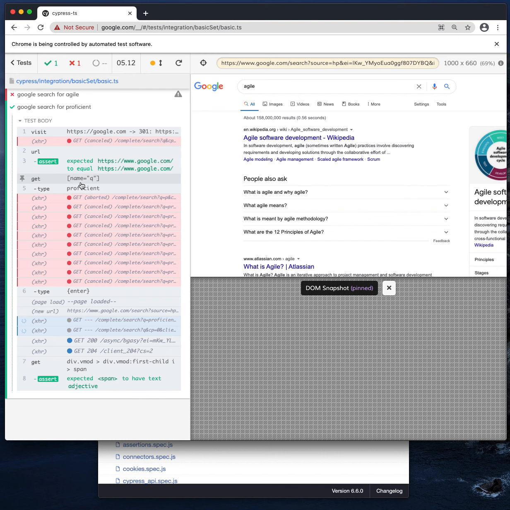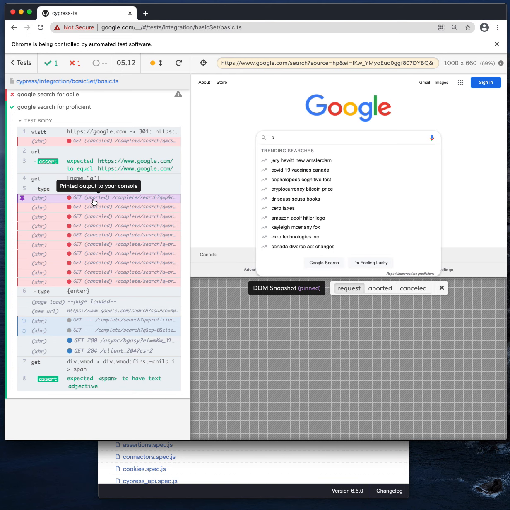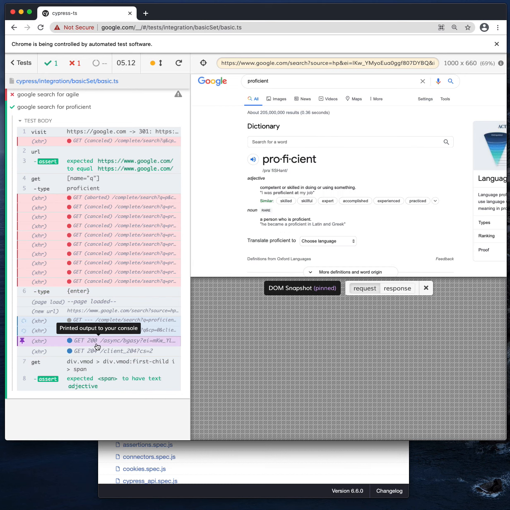This test passed, which was for the word proficient that we see here as we type it. As we type the characters, it's doing XHR, basically REST calls back to Google to show the suggestions. Once you hit enter, we can see the highlighted field and the result that comes back. And we see down here that the adjective has appeared.